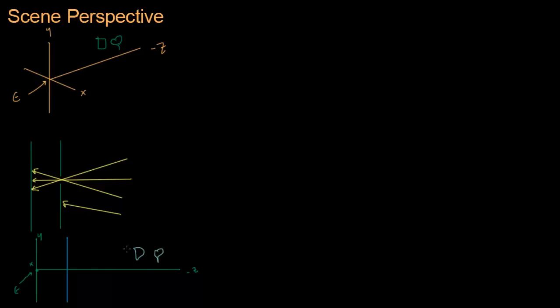What we want to do is take any point P and project it onto our film. P* is the projected version of P. Any point out here that we project onto this film will be in perspective. That's the goal. Let's say this mark where the film is, we'll put that at negative one, so we're projecting our point P onto this film such that the z-coordinate is negative one.